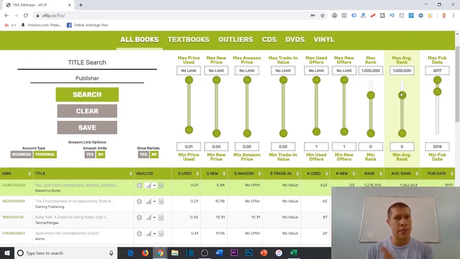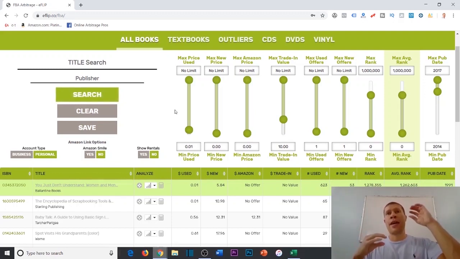Now, we're not going to get into eScore or anything like that today. We're just going to focus on bestseller rank, okay? So I'm not focused on any of these. I'm going to say max trade-in value, because that's going to indicate that there's still a value in that book. So it's just an indicator that if it's a textbook, for example, right, that a newer version of that textbook probably isn't out yet, and even if it is, that some people still use the old one because there's trade-in value. Does that make sense? I hope so. If not, drop a question down below and I'd love to answer it for you.